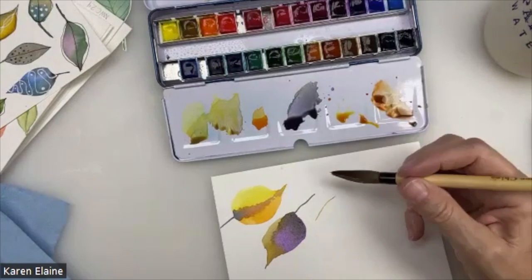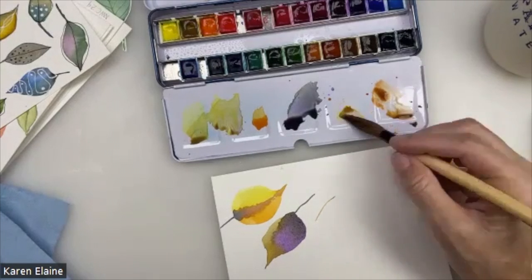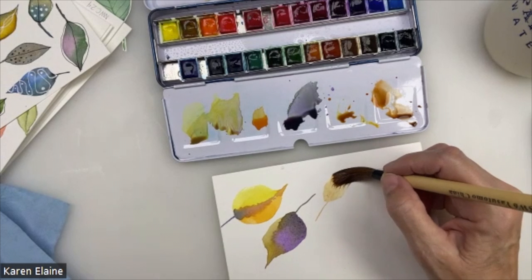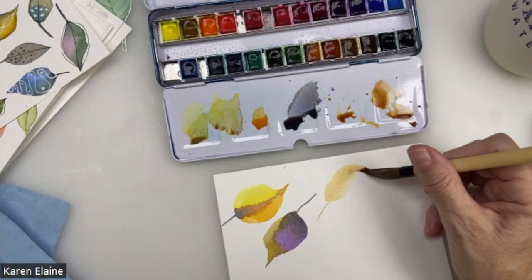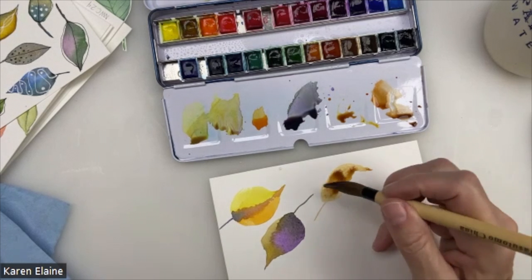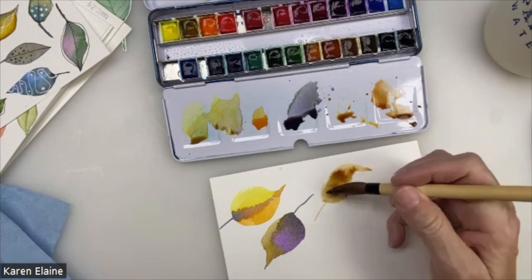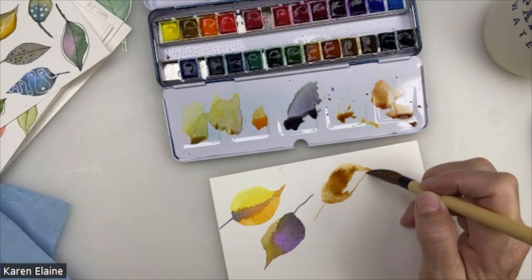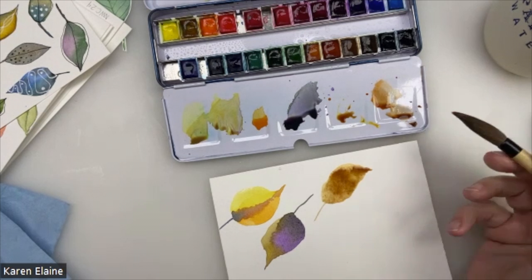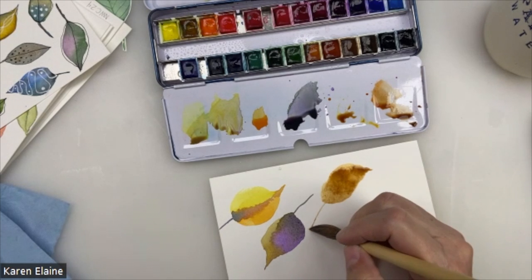And I'm going to load this with a lot more color. And I'm just going to lay this brush down. And I'm going to kind of twist it until it comes to a point. And then I'm just going to add some color to this, and I'm going to do the same. I'm going to build my leaf, and you can kind of see what happens here. I'm making a very loose leaf that I would not make with another brush.